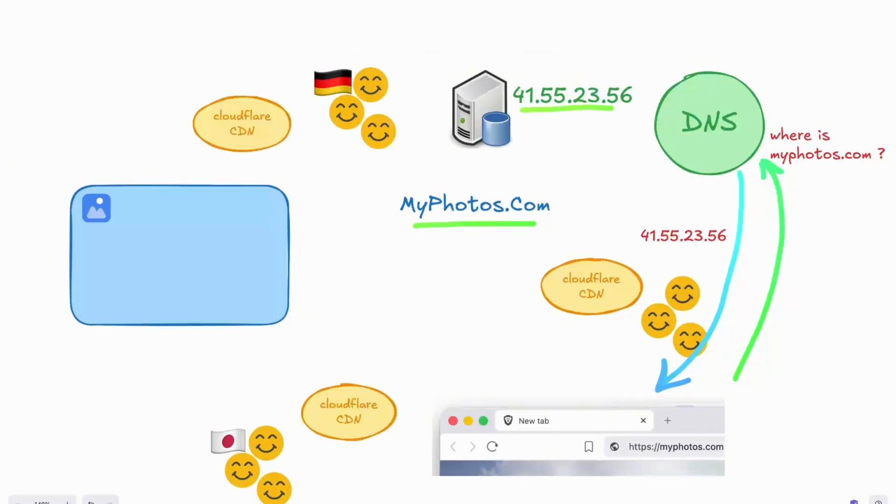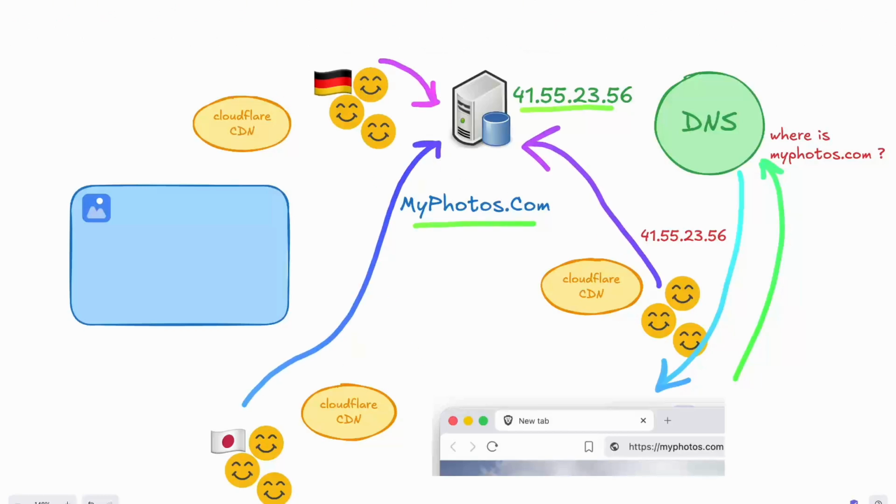Now let's look at the second service, a CDN, or Content Delivery Network. Remember all those photos people were downloading directly from our server? Cloudflare has servers all around the world. Instead of every visitor downloading the same photos from our single server, Cloudflare can temporarily store copies closer to users. The next visitor can download those files from a nearby Cloudflare location instead of our server. This reduces the amount of work our server has to do and can make the website feel much faster.